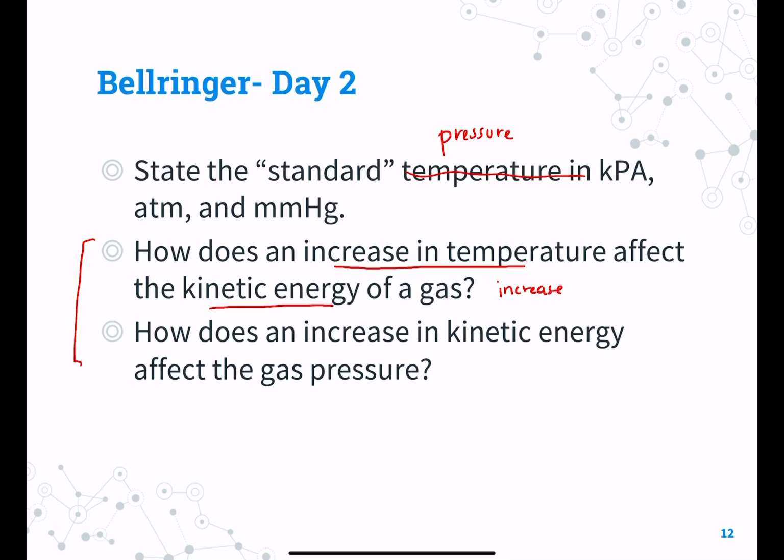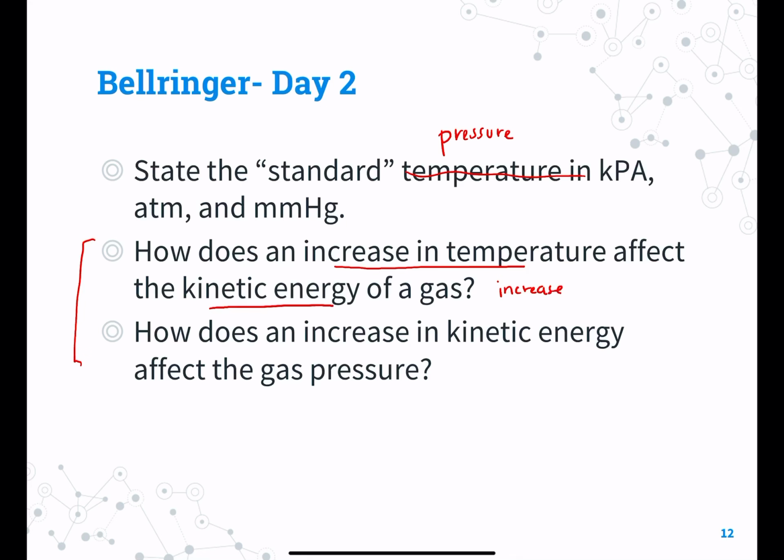Okay. The second one: how does an increase in kinetic energy affect the gas pressure? We talked about that a little bit yesterday. I want you to imagine if we had 10 students in my room, and you were walking around in my room. We took out all the furniture, and you were just walking around rather slowly. You didn't have very much kinetic energy. There's not a lot of pressure. There's not a lot of people bumping into each other if you're walking around slowly, and so the pressure in the room, if you were the gas particles, so to speak, is relatively low.